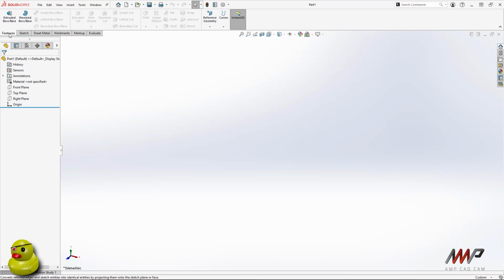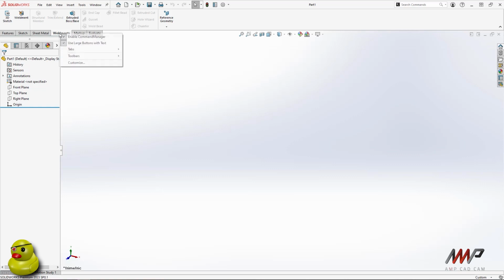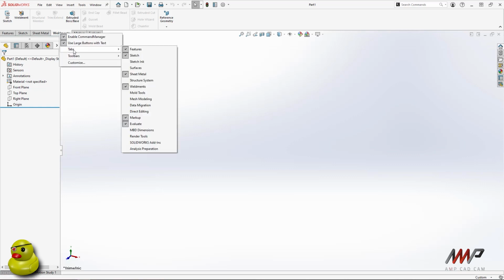These tabs are used to group together features that might be used often, such as features, sketches, as well as other things like sheet metal and weldments. The tabs that are shown in the Command Manager can be modified by simply right-clicking on the tabs, going to the tab drop-down and selecting the tabs that we want to view.